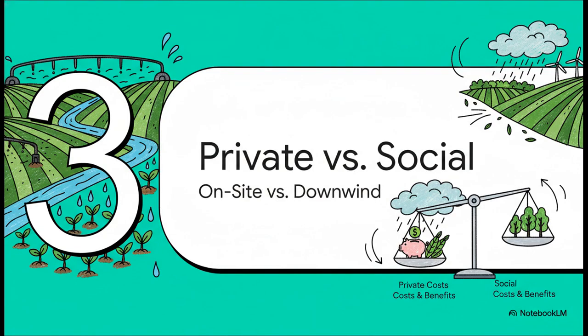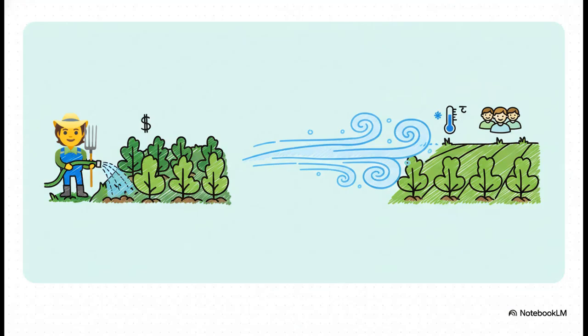What the researchers did so well was to carefully separate the effects on the farms actually doing the irrigating, those are the private effects, from the effects on areas downwind, the external effects. This allows us to see our economic model of private and social costs and benefits in action. So, to be clear, the direct effects are the private benefits the farmer gets, like higher crop yields from watering their fields. The external effects are those unintended spillover benefits that just happen to occur in neighboring counties downwind, even though they aren't doing any of the irrigating themselves.